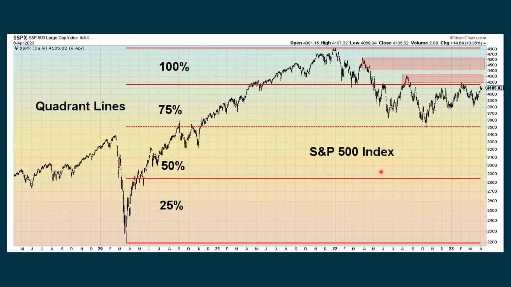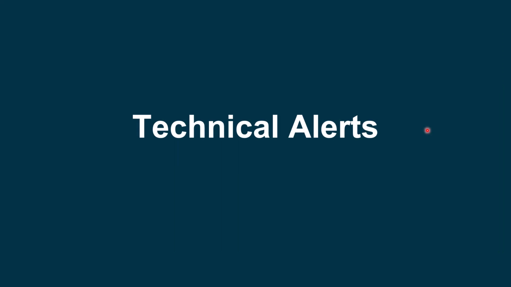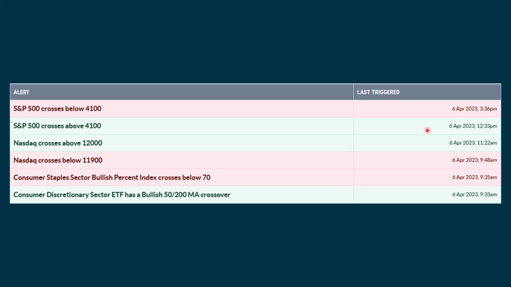This is another new chart where instead of using Fibonacci retracement levels, I drew some quadrant lines on here. We go from the COVID low to the all-time high, and then this is separated into 4 different zones. Notice how we hit this 50% retracement at the October low, and we've been bouncing back up. We've been having a really hard time breaking through to the 75% level. We came back down. If we continue to go up, we might hit some overhead resistance at this 75% level again. This is very similar to Fibonacci retracements, where we also saw that 50% retracement from the COVID low to the all-time high.